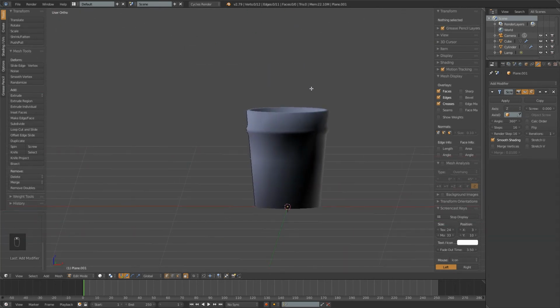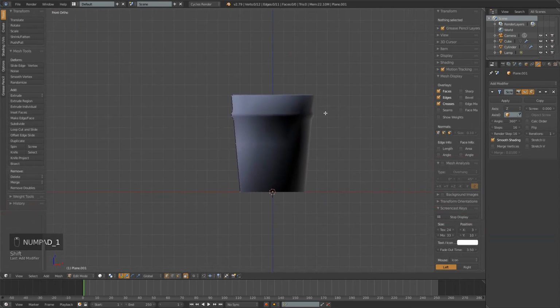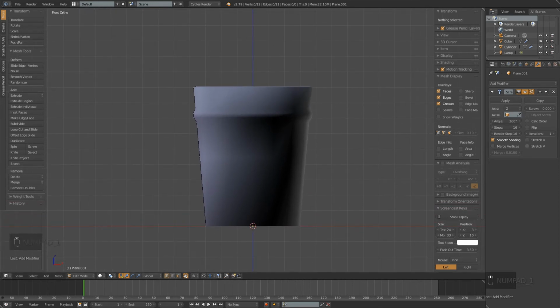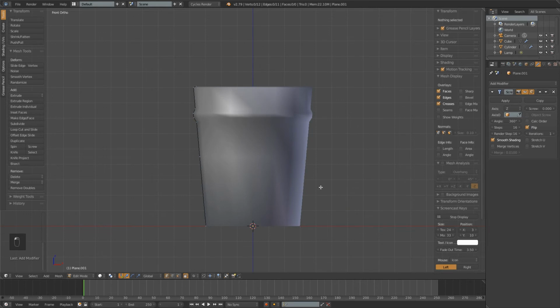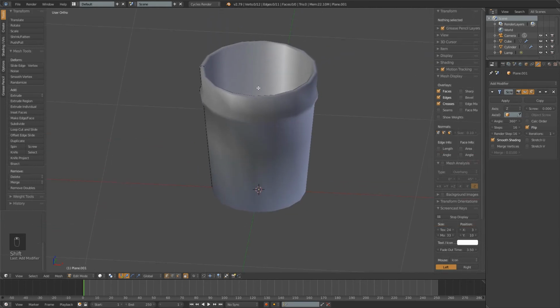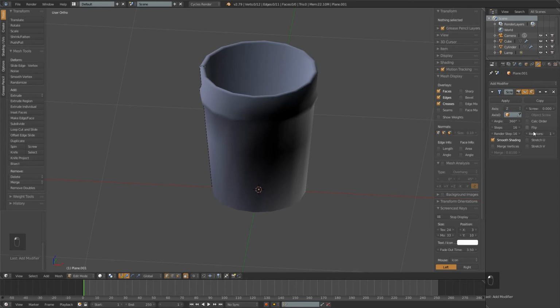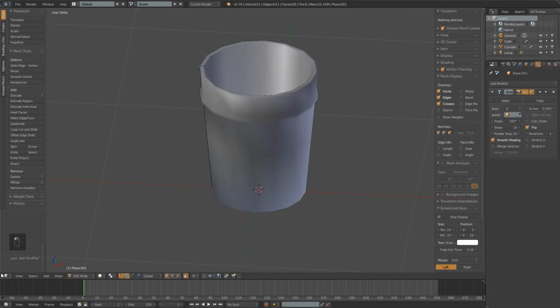Also what it looks like I've created here is a bit of a plant pot. One of the first things we'll actually do here is click Flip, because the normals were inverted. So we were actually looking at the back of the faces, but by clicking Flip it just corrects that, and you can tell by the lighter grey colour versus the darker blue colour.